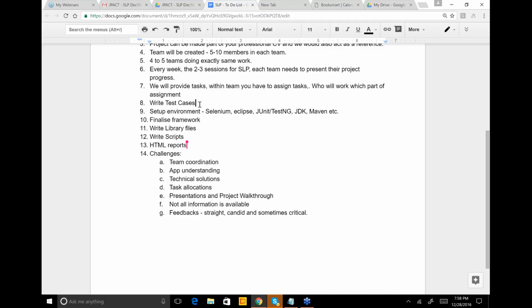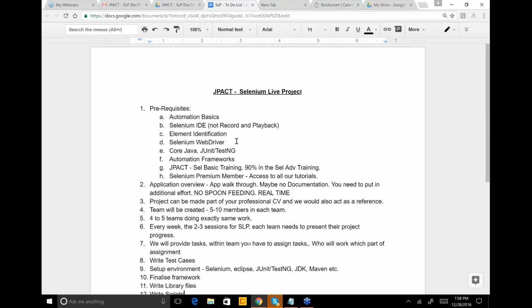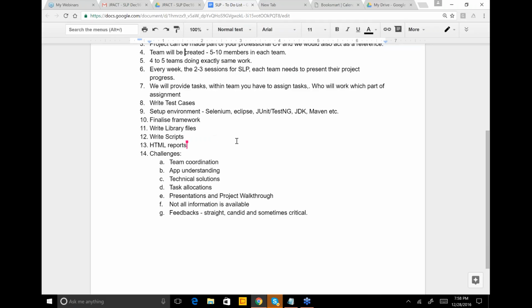All right. So test cases, how do we write them? How do you assign the task? How do you set up the environment? Which framework would you finalize, and what would be the criteria for it? The good thing is not only will you learn from your team, you will see other teams presenting, and you'll see that each team is doing it in a different way and direction, and you learn overall what other teams are doing as well. So that's at a high level what a Selenium Live project team will do.